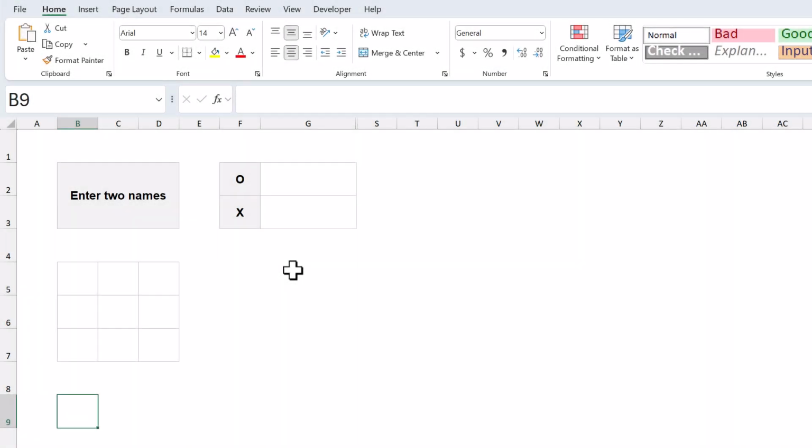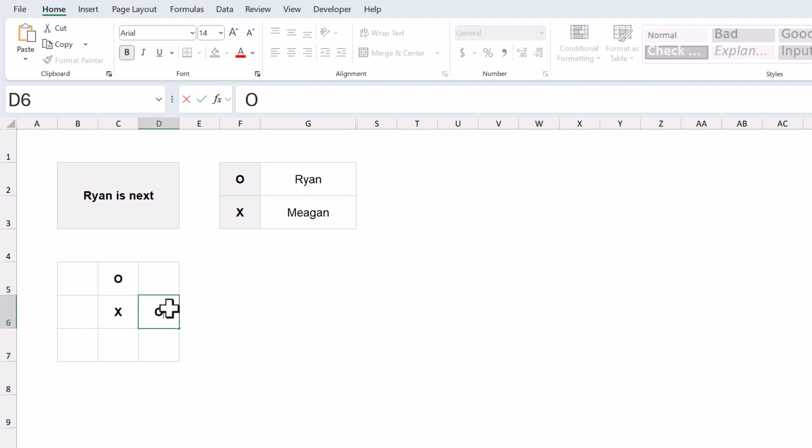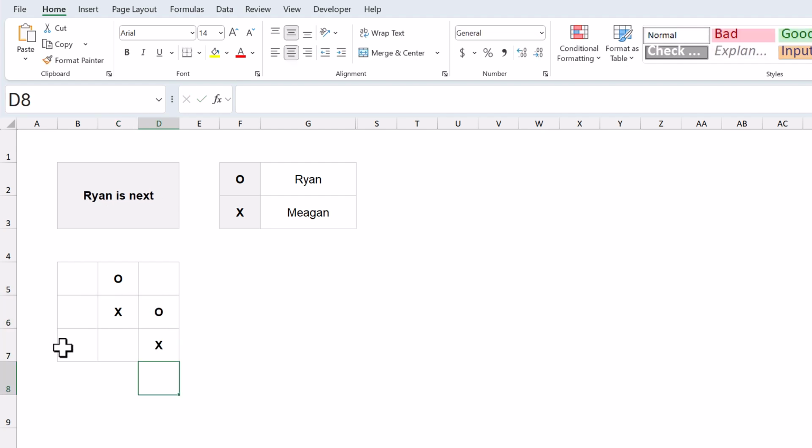I've got a fun one for you today. We're going to make Tic Tac Toe in Microsoft Excel. You can assign players to O and X, the game guides you along the whole time, and eventually lets you know if someone wins or if it ends up in a tie. Plus, you get to sharpen your Excel skills along the way. Okie dokie, let's get started.